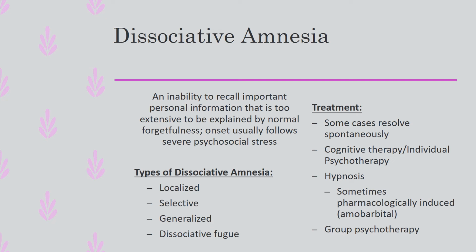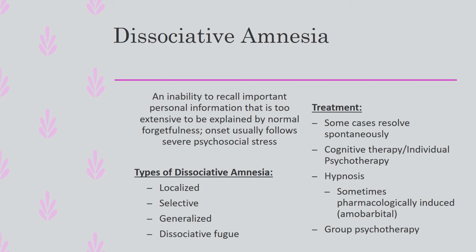Localized amnesia is the inability to recall all incidents associated with a traumatic event for a specific time period following the event. The example we'll use here is a car accident. A person may have gotten in their car leaving a party, gotten in a car accident, and ended up in a hospital. With localized amnesia, the patient is not going to remember any of the events associated with this hospital visit. They may not remember any of it: the party, the accident, the ride on the way to the hospital. All they know is that they're in the hospital and they don't know why.